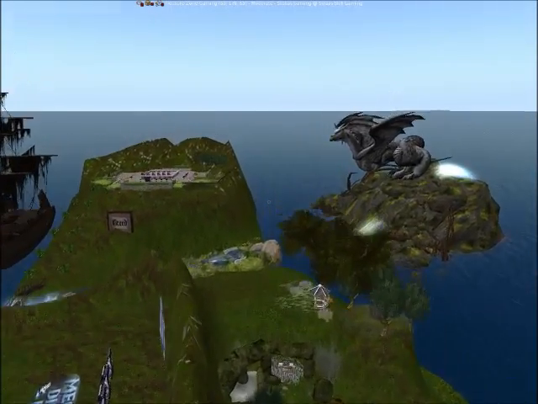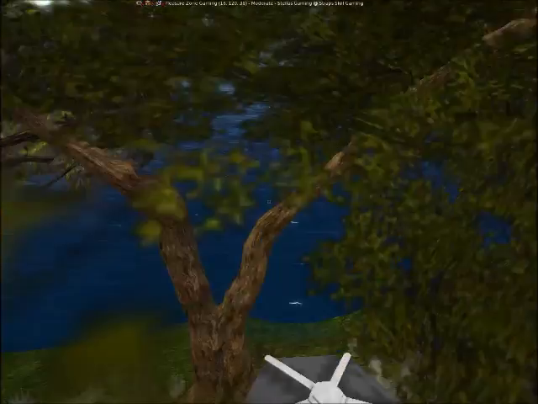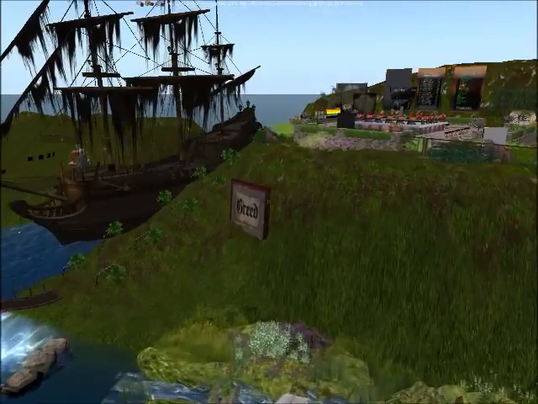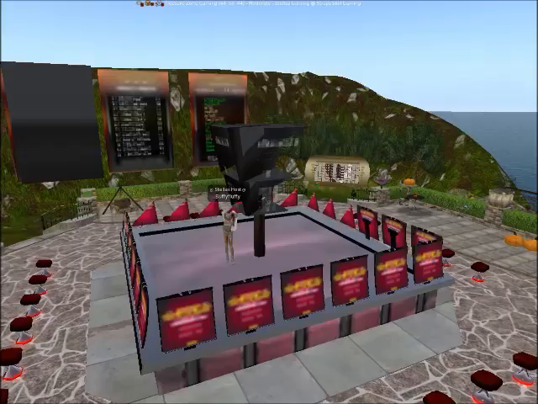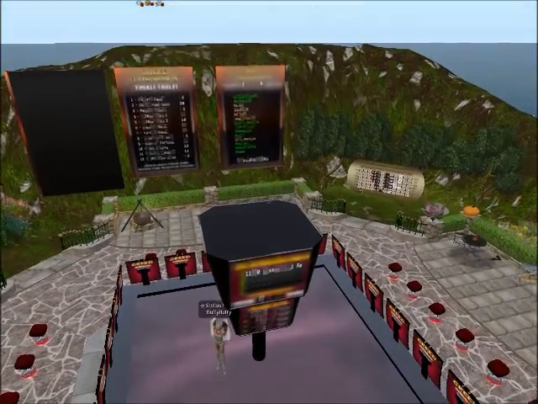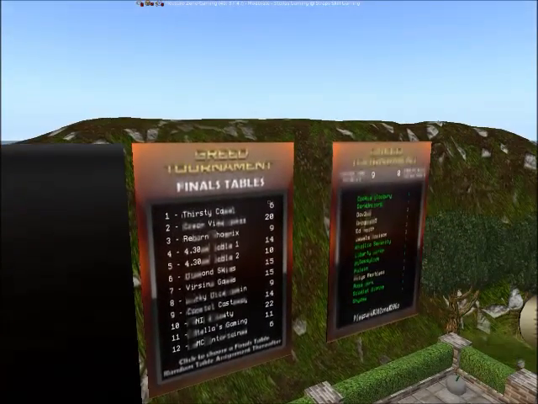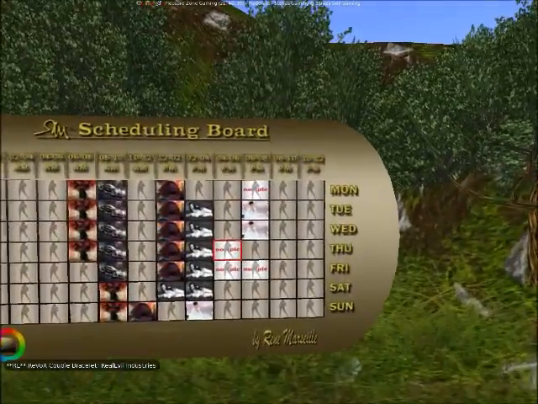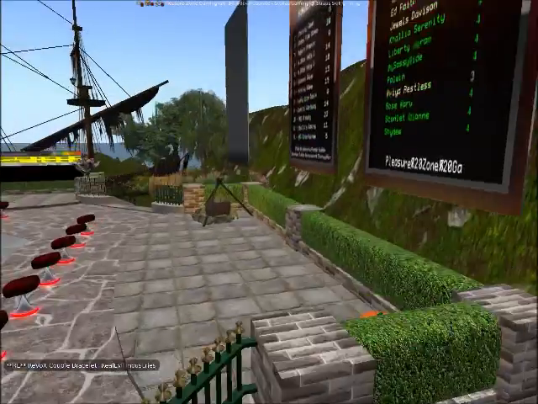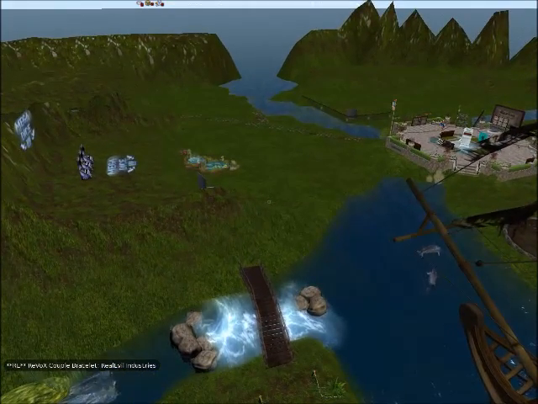Okay. Nice place over here. There's an awesome ship here. And here's greed. I would suppose that's like greedy. Nice tournament. Okay, I think I looked at enough here. Let's move on to the next place.